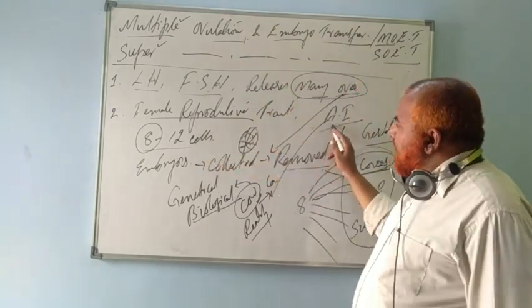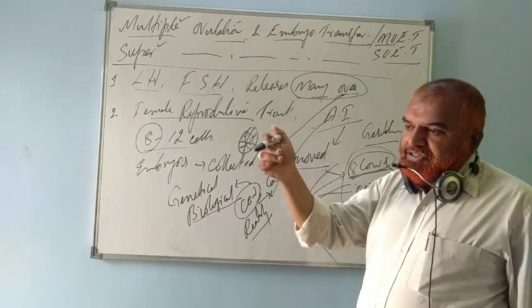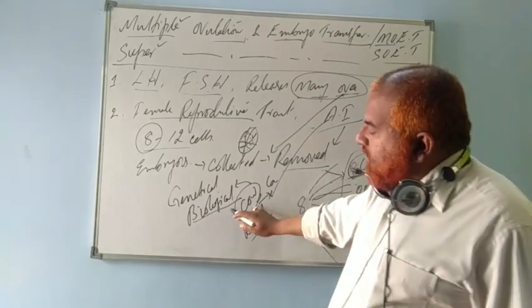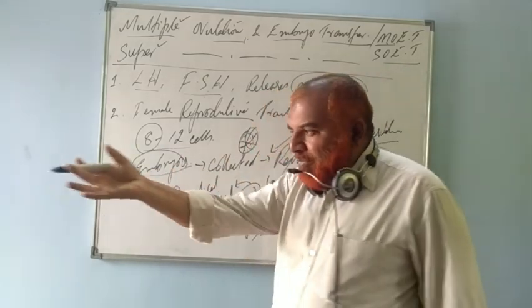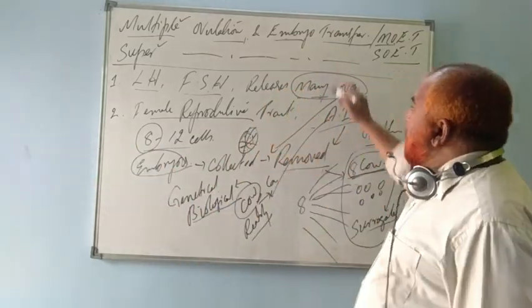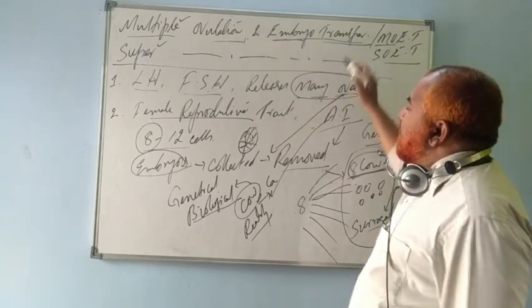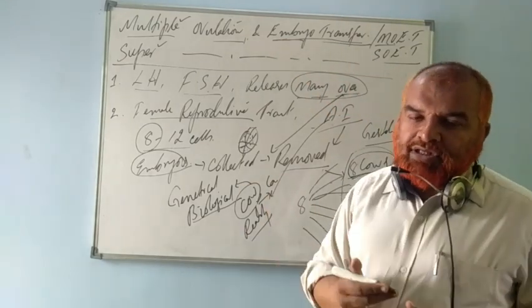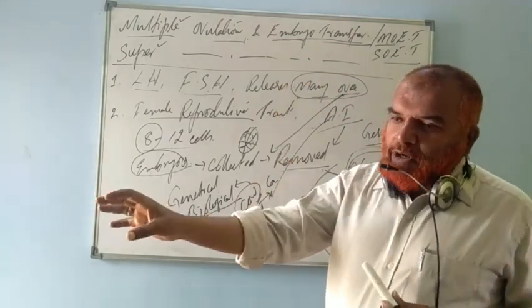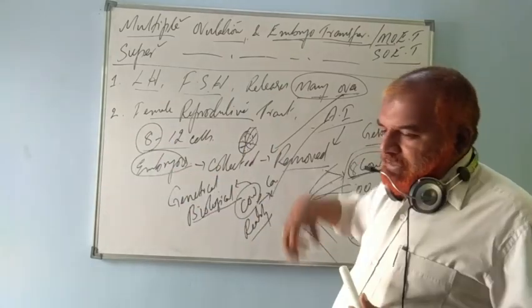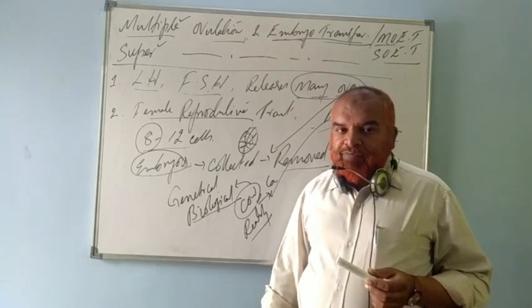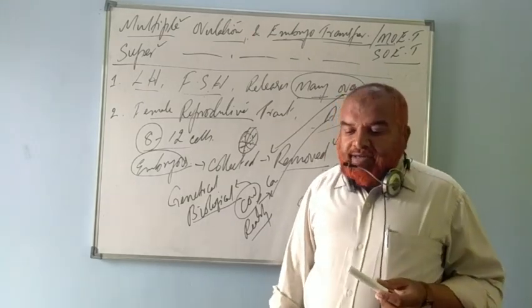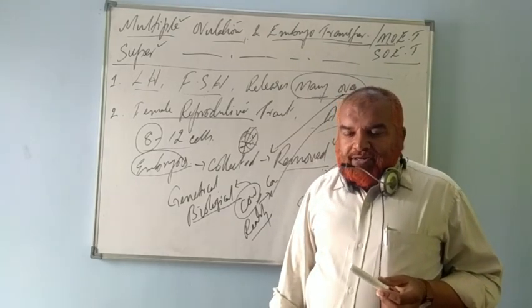When artificial insemination is done, semen is injected into this cow, fertilization goes on, and embryos are formed. Then those embryos are removed and implanted. That's why this technique is also known as embryo transfer, because you are transferring the embryos from the genetic mother to the surrogate mothers. Hence this technique is known as multiple ovulation and embryo transfer.